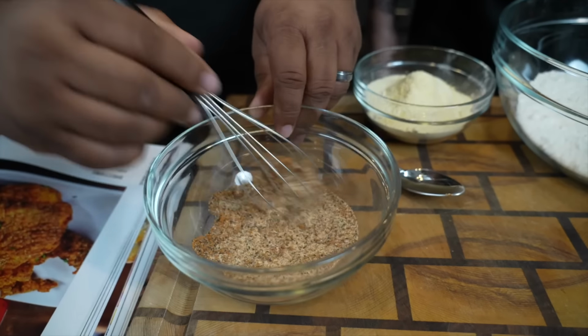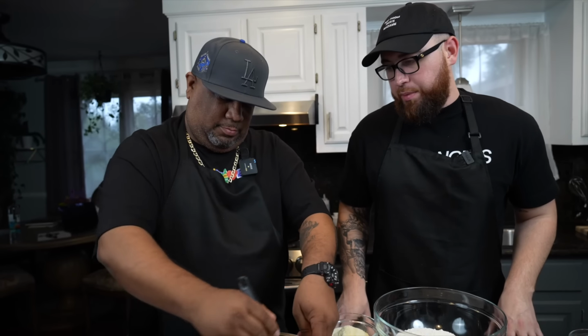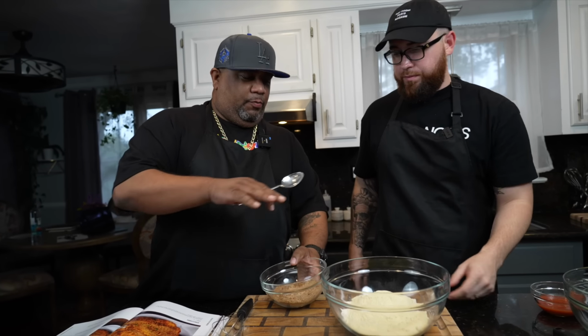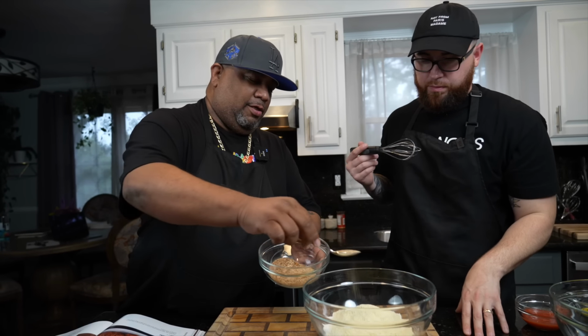That's right. All right. So in there we got garlic, we got onion, we got Creole kick, we got black pepper, cayenne pepper. In this bowl we got 2 cups of all-purpose flour. To that we're gonna add 2 cups of yellow cornmeal. There you go. Perfect blend. Now look, here's the thing. We want that to be flavorful, right? So yes, listen, we always gotta season our flour mix.